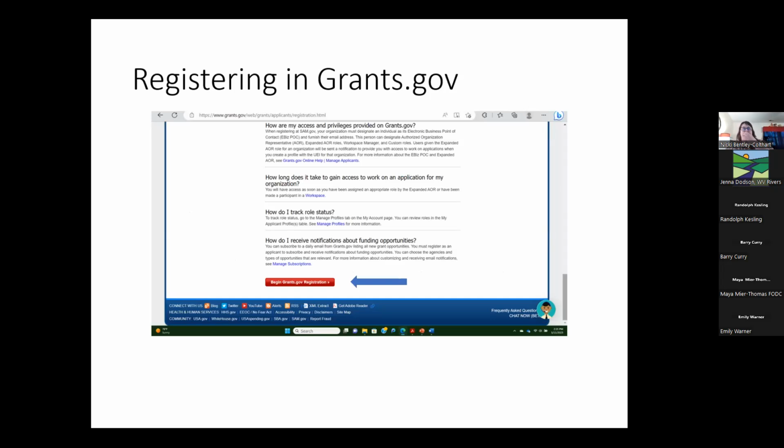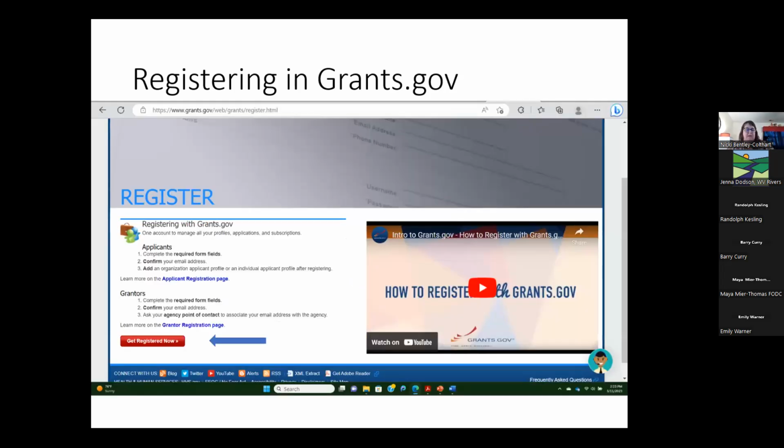All of this can be found under the applicant tab, which I did not include a screenshot of, but the applicant tab in Grants.gov. At the top of the page, there's several different tabs across the top. Applicant is where you start when you're going to register. Scroll to the bottom of that page, and that's where you'll click to register. It's kind of hard to find because it doesn't show up right away on the first view you see.